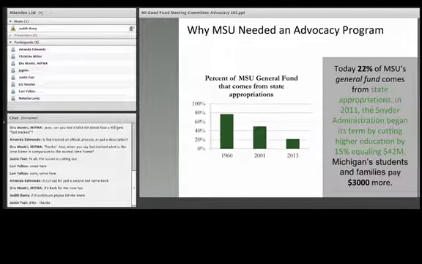Ultimately, what happened was Governor Snyder came into office. He cut higher education 15% right off the top. Extension does not get any of those general fund dollars that come into the university. As a result of that, for the university, it was $42 million that we ultimately lost. And from that, we had to completely change the way extension looked. We didn't talk to anybody about that, and that was where the backfire came.